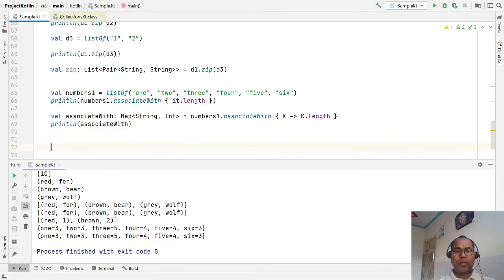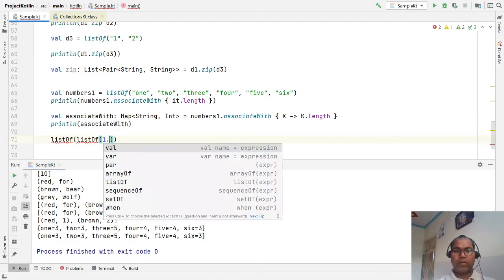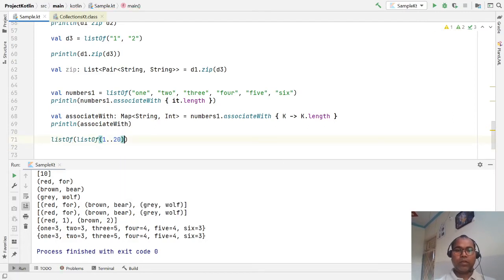Let's see. We have a list of lists. Let's say a list of 1.20, again a list of 30.40, and here a list of 15.20.